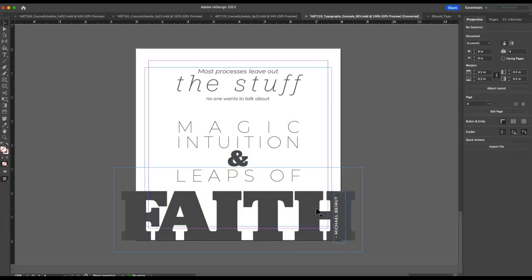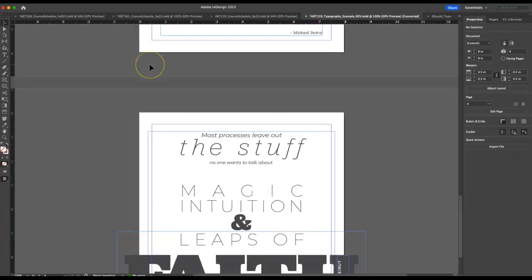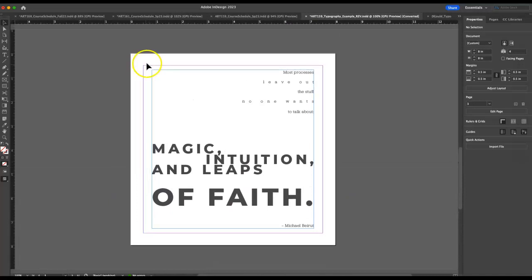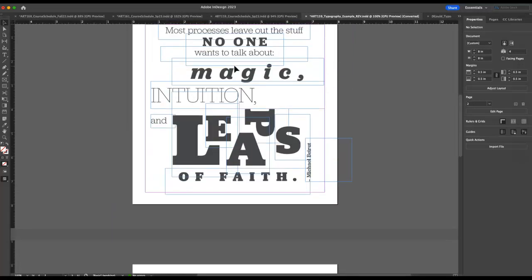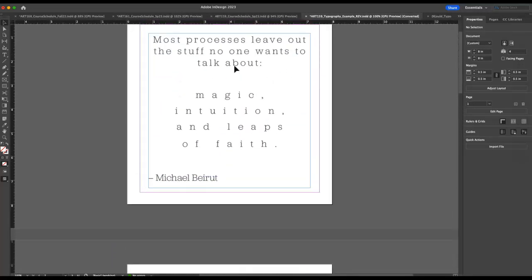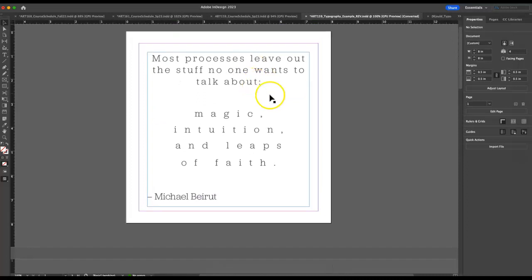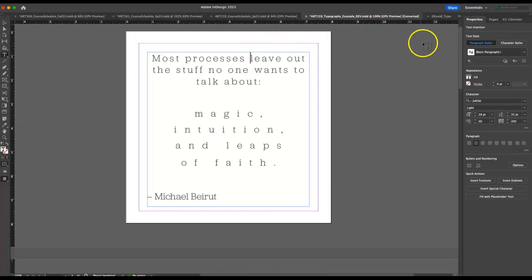Besides that, all of this text is basically contained within those margins. Slightly different size here than what we have to work with in the other document, but still see that all that text is contained, again, unless it is planned on being bled out. So I'm going to come back to this document here. Let's check this typeface.